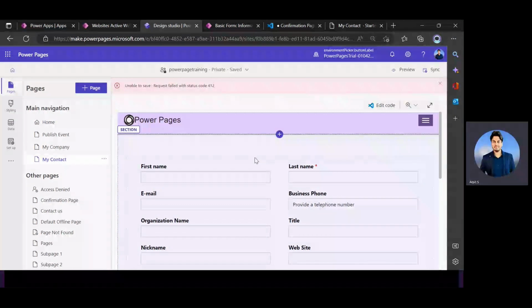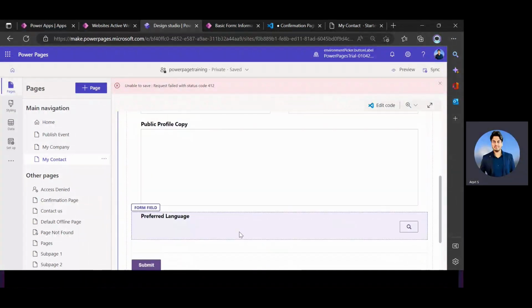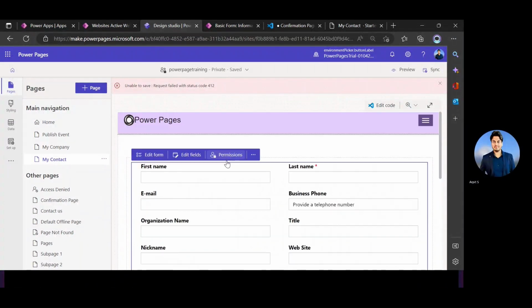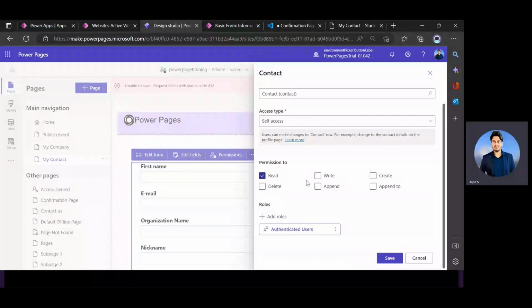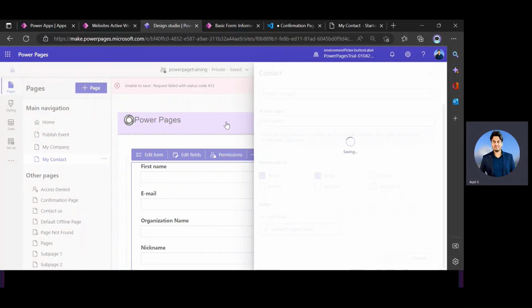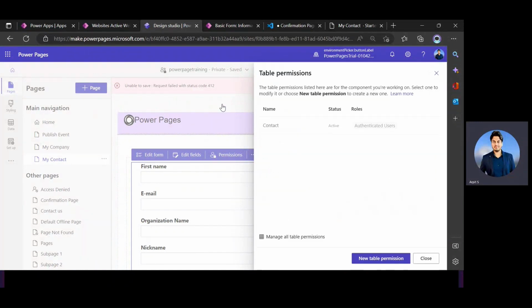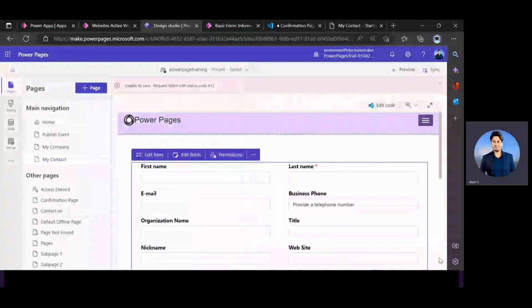Why? Because in the table permission, if I go here, I have provided only the read access, right? So I need to provide the write access as well, so that the user who is viewing the record can update the information as well. So sync the changes.